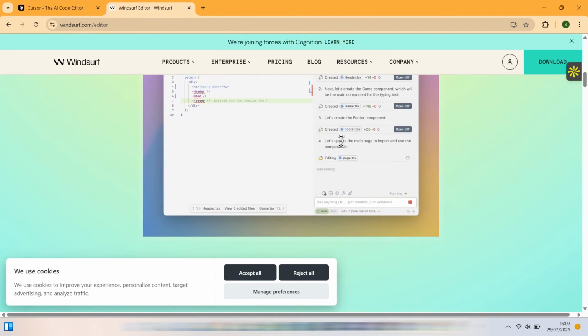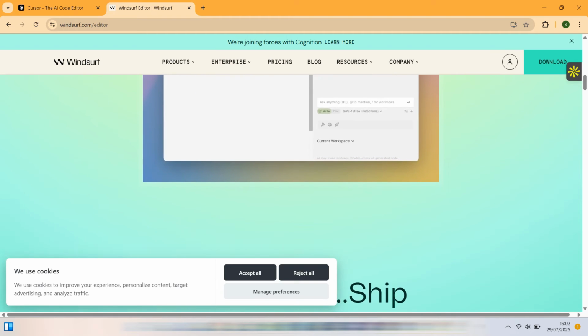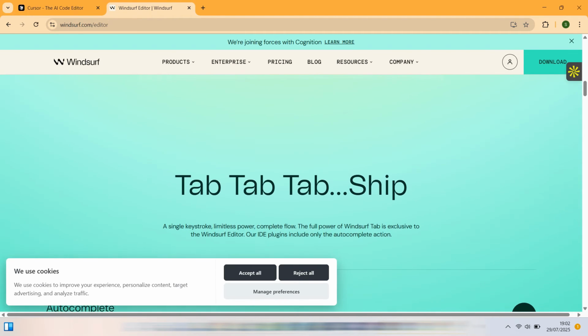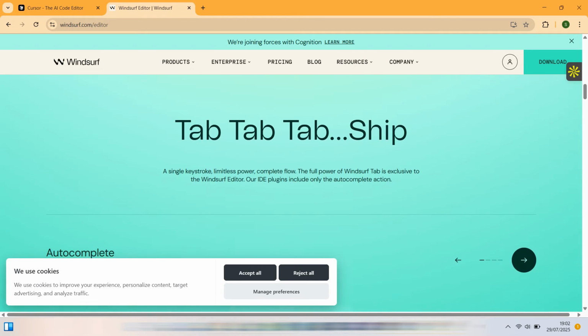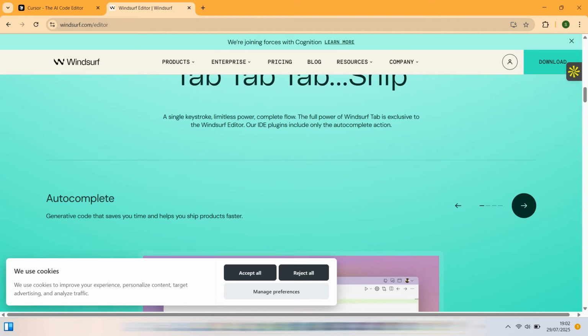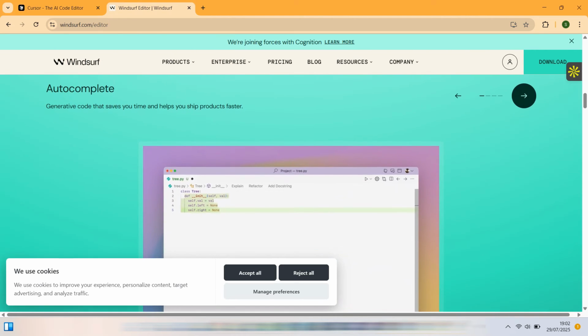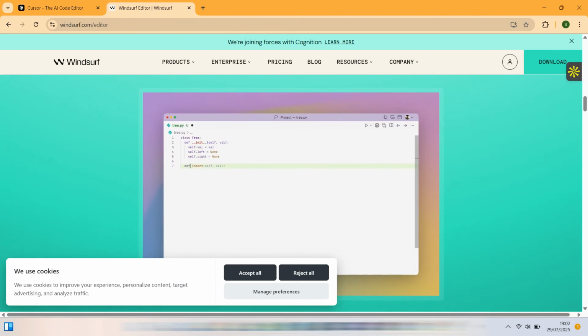However, Windsurf's credit-based pricing model means you're limited to a set number of premium requests each month, and once those are gone, you can't fall back on slower unlimited AI access like you can with Cursor. Some users have also reported that Cascade can be unreliable for larger edits, occasionally failing or timing out.